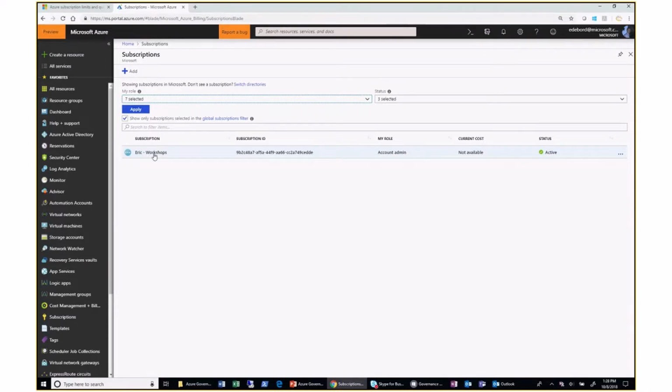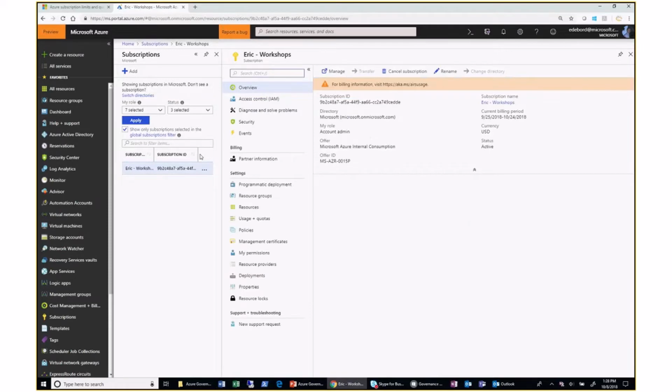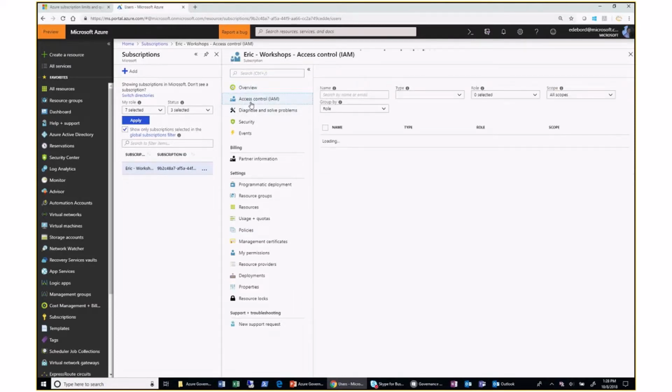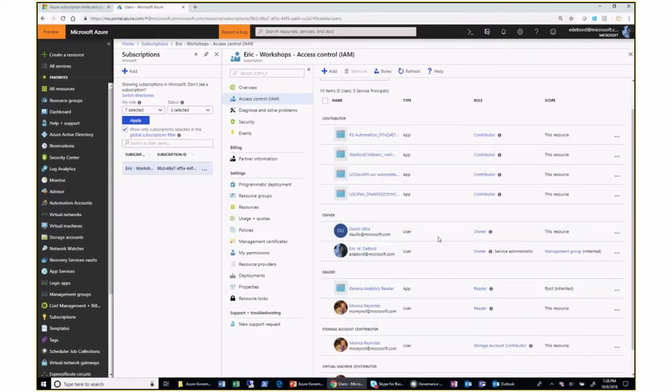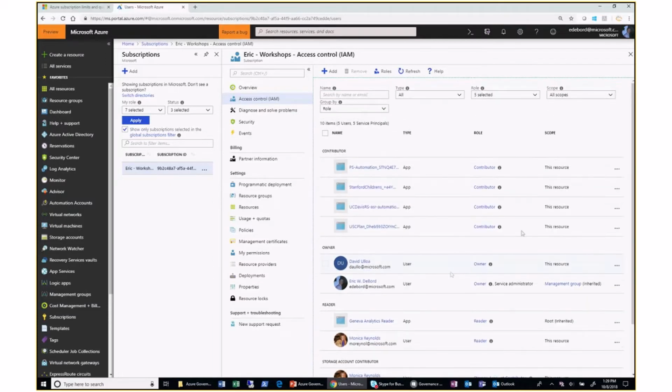Let's take a look at the subscription. If I click on it, this is where I can access the properties and better understand what this subscription is all about. One of the most important things is access control. Again, we'll get into more detail around this later, but this is where I define who has access to this subscription. Okay, and you can see that I've defined for my particular subscription a lot of different access models. So David here on the phone is an owner of the subscription. I've also got other people in here that I've played around with. So that's an important panel.